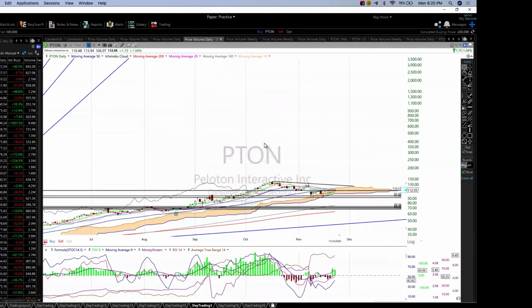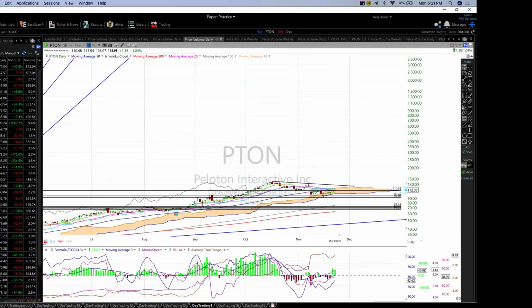So Peloton is not even in my frame. First of all, I would not enter this trade because it's in the cloud. Remember, the cloud is kind of like an accumulation in Ichimoku, right? If it is below the cloud, it is bearish. If it is in the cloud, it is sideways. That means it's in an accumulation mode. People go left and right, up and down the cloud, and you never know when they'll break out, right?